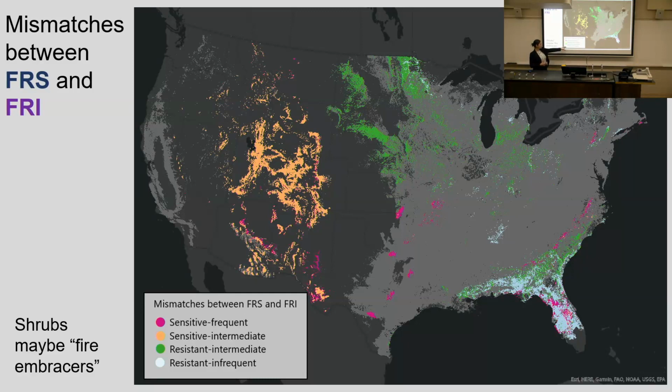And then lastly, for the resistant infrequent group, we have a lot shown within the southern US and into Florida. Again, for these species, fire is not happening frequently, every 150 to 300 years. So these species might be existing in those resource-rich environments, able to select for more fire-resistant traits, and this might be an area that will do well, or the communities will be successful, if that fire return interval were to increase.